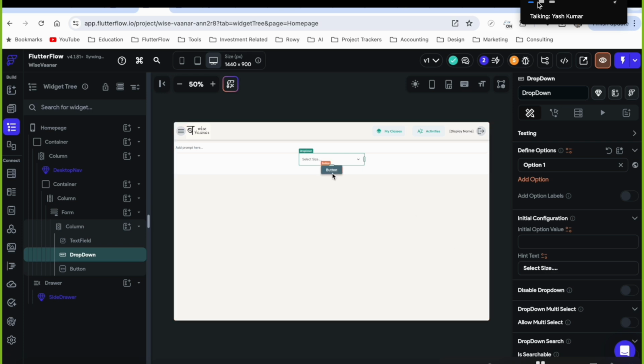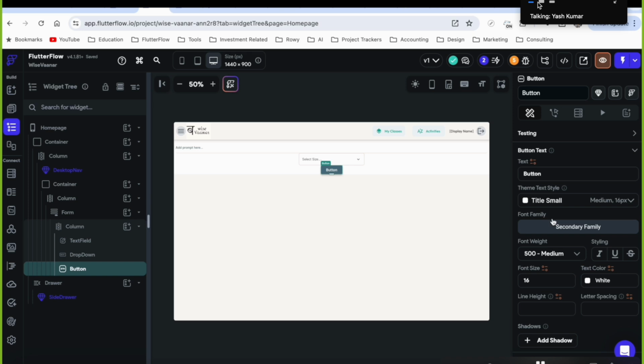So we have not configured the API call for these variables, but these are different variables that ultimately I want to use, right? Where you saw in the final demo where size was used, and this button is for generating the image, right?